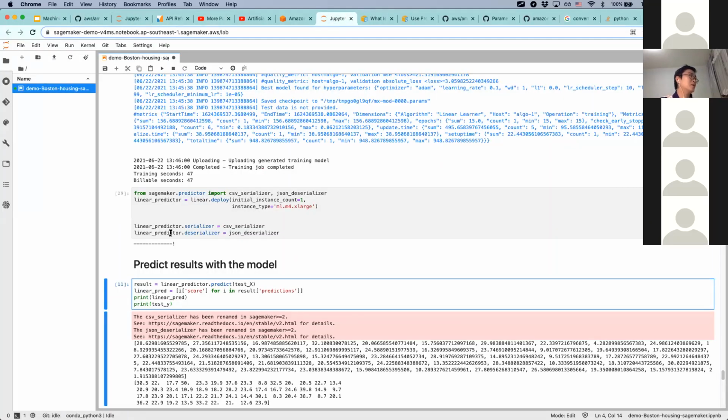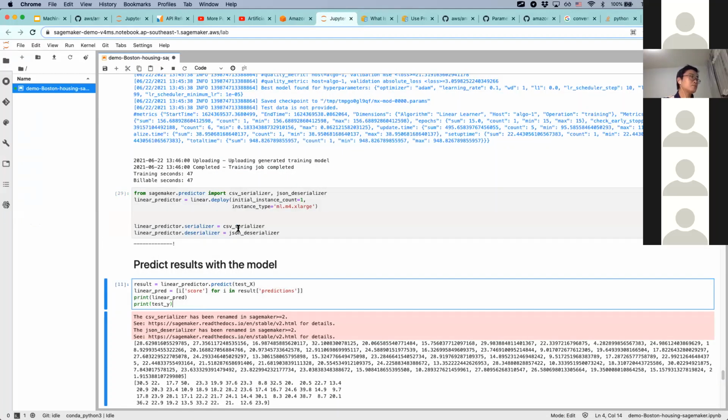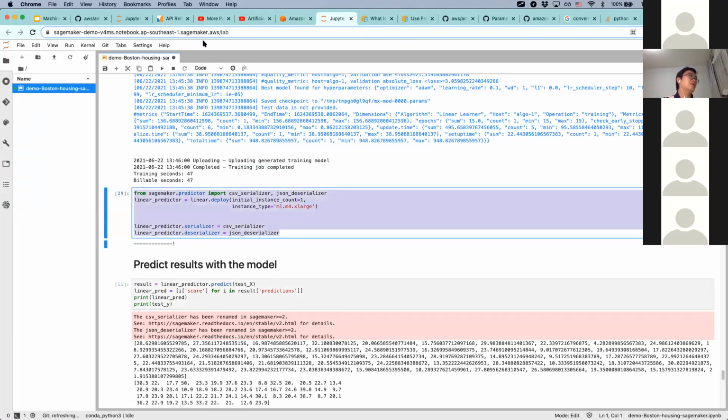Yeah. So if they show this, that means your deployment is done, and you can see in service. That means this endpoint is in service, and then you can forget all about the previous work you have done.